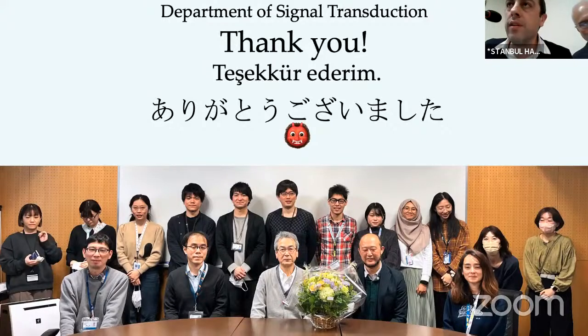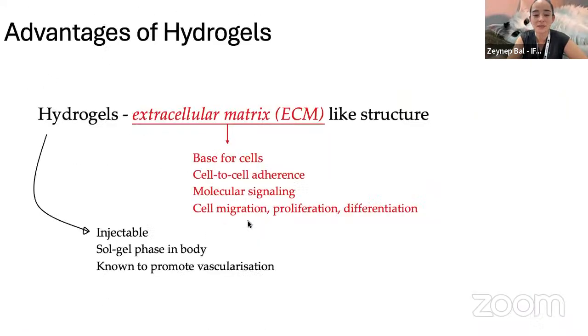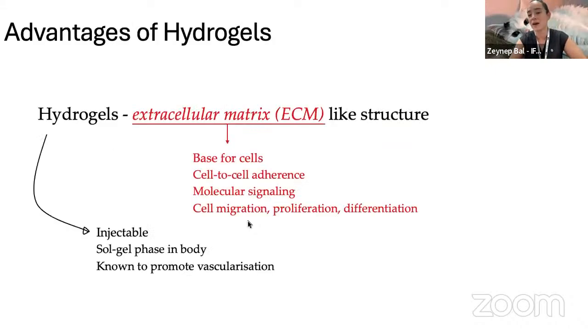I have never seen any slide about your hydrogel. So what are the properties of your hydrogel? Do you have any slide about your hydrogel properties? First of all, I'm not studying hydrogels, and this presentation is not about the hydrogels that I produce, so I cannot talk about a single hydrogel. This was not my study actually; it is just about why hydrogels should be used in osteonecrosis of the femoral head.